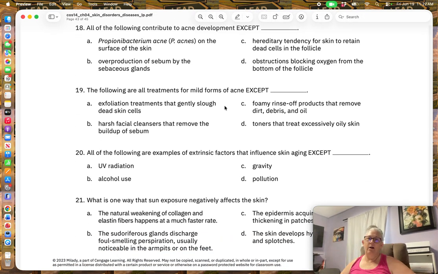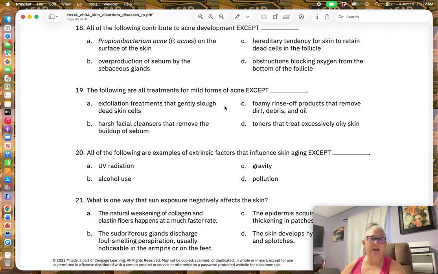19. The following are all treatments of mild form of acne except this one. Exfoliation treatments that gently slough dead skin cells, harsh facial cleansers to remove the buildup of sebum, foamy rinse-off products that remove debris and oil, toners that treat excessively oily skin.